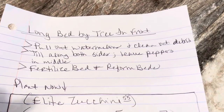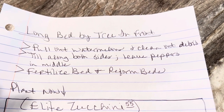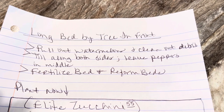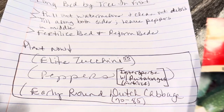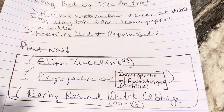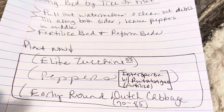This long bed by the tree in front of my house, it's where I have the fair ozone peppers right now and where I had the melons growing, but the melons didn't do that good. But what I'm going to do now is plant some elite zucchini, which is this, some more zucchini. Around here, we can plant zucchini up to August and September and still have a chance of getting some.